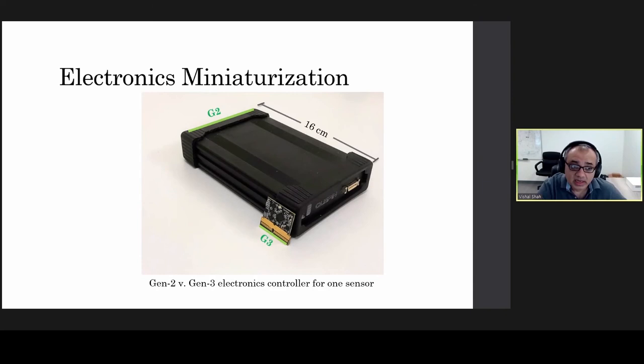The other key part of our Gen 3 product is electronics miniaturization. The Gen 1, Gen 2 electronics, shown in the black box, shown in this image here, was itself a massive step forward in terms of miniaturization from laboratory-grade electronics that we were used to, or everyone else in the field is used to. And having a small box like that made things really possible for the technology to advance forward. And in Gen 3, we are going another step forward, or multiple steps forward, and shrinking down this Gen 2 electronics significantly further, and making it the size of an SD card. And so with this, we expect that at this level of miniaturization, the complete electronics for OPM MEG can be placed inside a backpack.